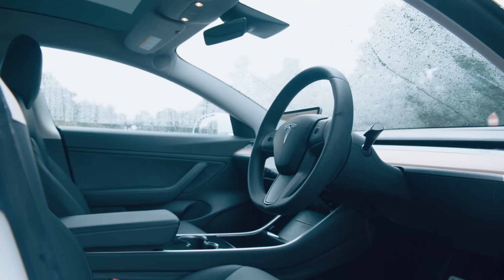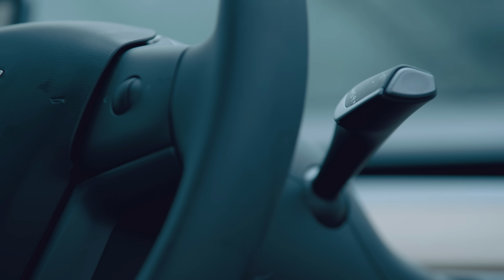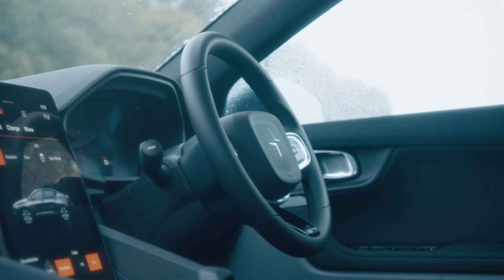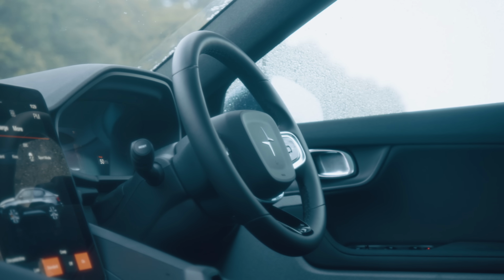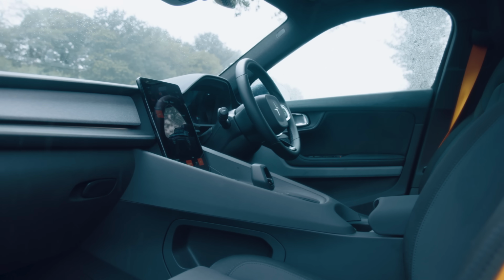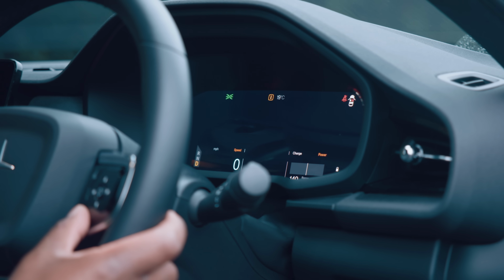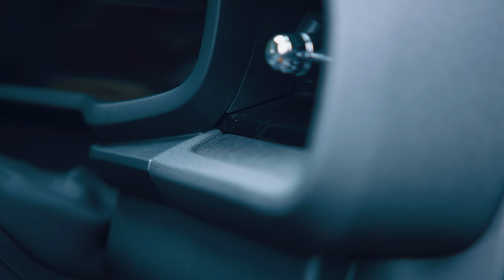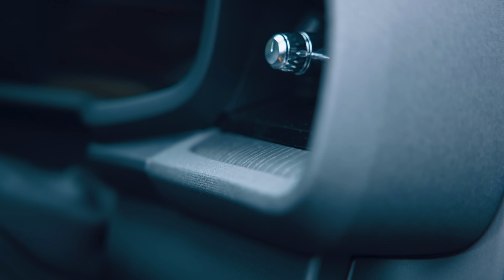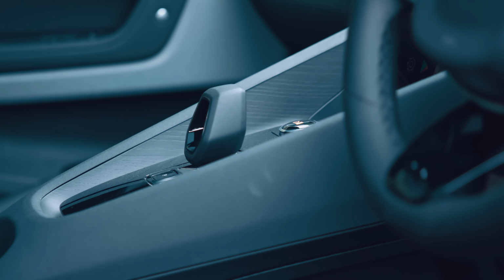The Model 3 also has a distinct advantage over the Polestar 2 where interior design is concerned, subjectively of course. But I'm also a big fan of the Polestars. The multi-layered dashboard design is gorgeous to look at, and it has a traditional driver instrument display which you don't get on the Model 3. It also uses vegan materials. The seats are made from 100% recycled polyethylene bottles, the interior plastics infused with waste cork products, the carpets are derived from recycled fishing nets, and this gear selector is just genius.